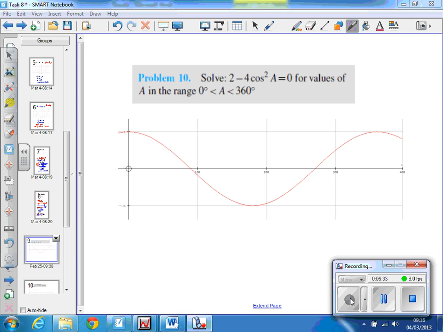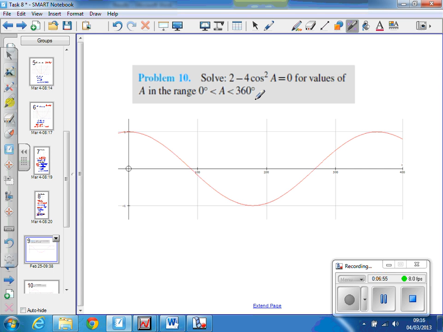So let's look at this problem, and in the light of what we've been talking about today. First of all, you've got to solve this equation within the range 0 to 360 degrees, so we're working within this range again. But think about the quadratic equations that we were looking at before, and the examples where you've not got one of the terms.